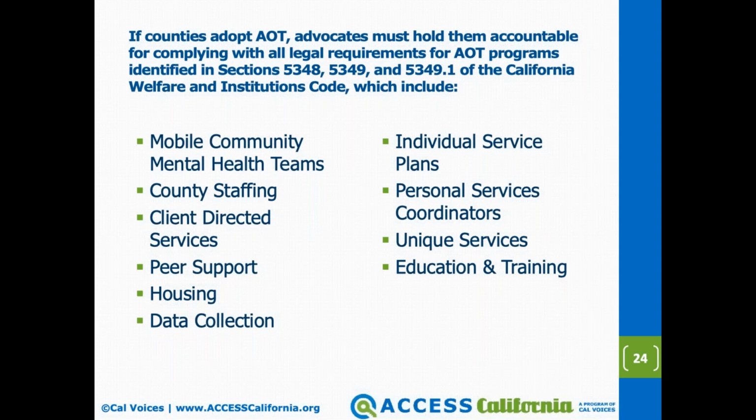There's county staffing. We must ensure that there's sufficient county staffing with the necessary cultural backgrounds and linguistic skills to remove any barriers to mental health services. Client-directed services, this must be client-driven, recovery-oriented, and integrated services. Peer support, that is definitely for the peers, family support, and parenting support. Housing is housing for clients, so that's immediate, transitional, that's permanent, or all three. Data collection, collect comprehensive outcomes data and submit an annual report to DHCS.